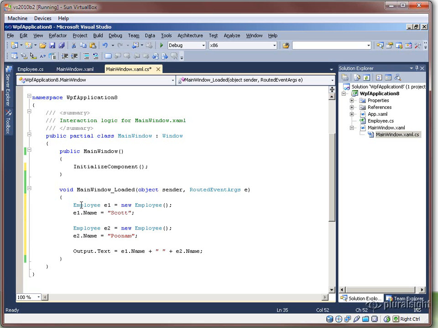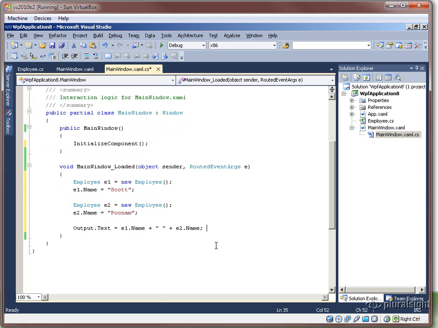After everything's been initialized, it's been loaded up, and it's on the screen, you'll get an event that signifies that everything is ready, and you can hook into that event and execute some code. We're going to be talking about events in more detail later in this course, but for now, just trust me that main window underscore loaded is an event handler. This method will be invoked by WPF once the window is on the screen and everything is ready to go. And it's inside of there where we're going to execute our code and change the display of the output text block.